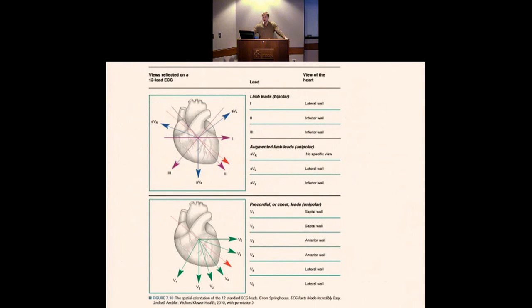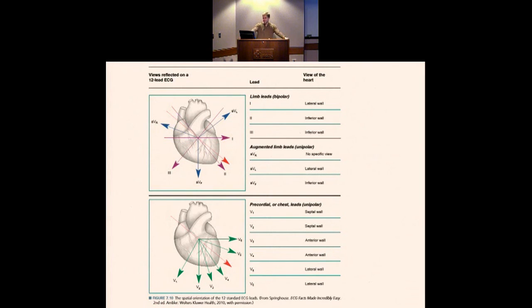You can have different views of your heart based on which lead you're looking at. The most common lead that we look at for arrhythmia purposes is lead 2, because that's basically looking at your SA node. You're figuring out if the SA node is working appropriately, and if it's not, it's the first lead to pick up an arrhythmia. The rest of the leads, all the V leads if someone's doing a 5-lead EKG, are looking at the heart muscle itself. So lead 2 is the best one for arrhythmias, and a V lead is looking at whether the heart is getting appropriate perfusion. That could possibly be a test question.